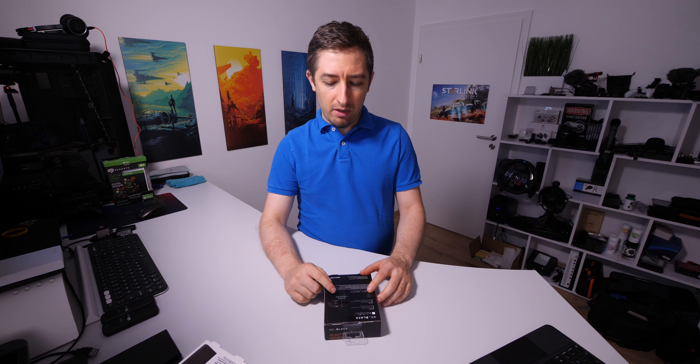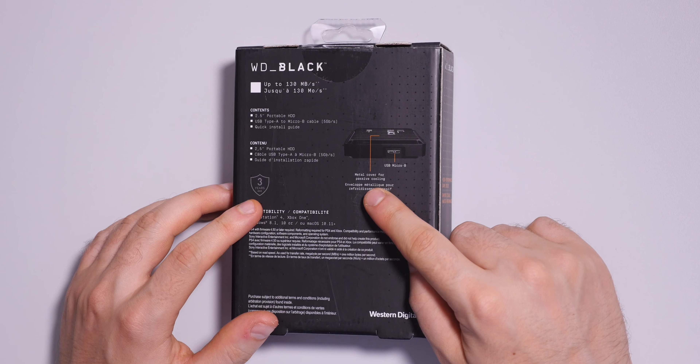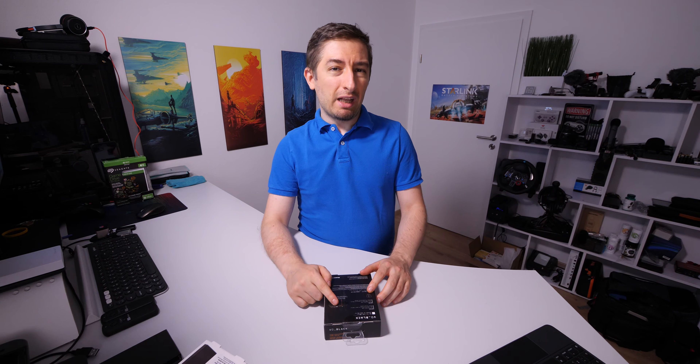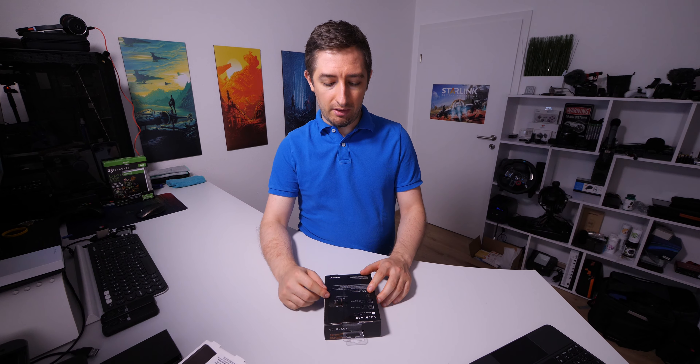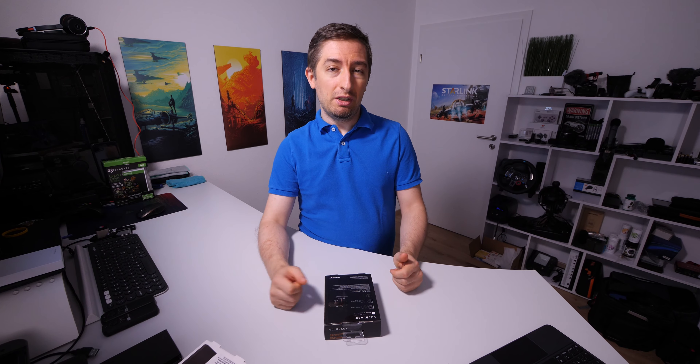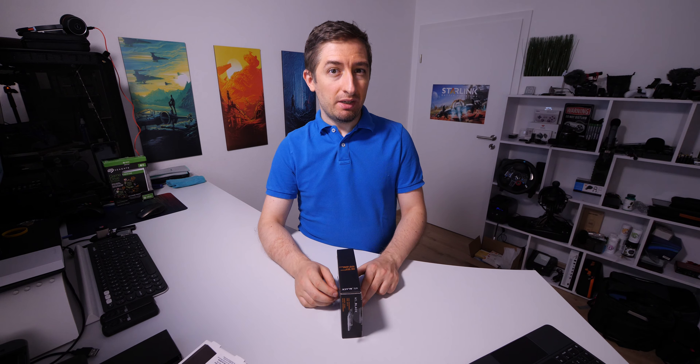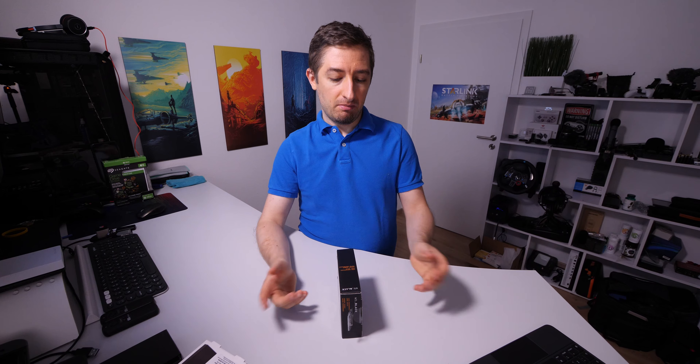Something interesting: both of these hard drives are still using USB Micro-B. I hope we will move to USB-C soon. This one says it has a metal cover for passive cooling, though the Seagate also has this, so it's not something fancy. You need some metallic surface to dissipate the heat. It also says 'high performance game drive,' but to be fair I don't think it will be very different from the other one.